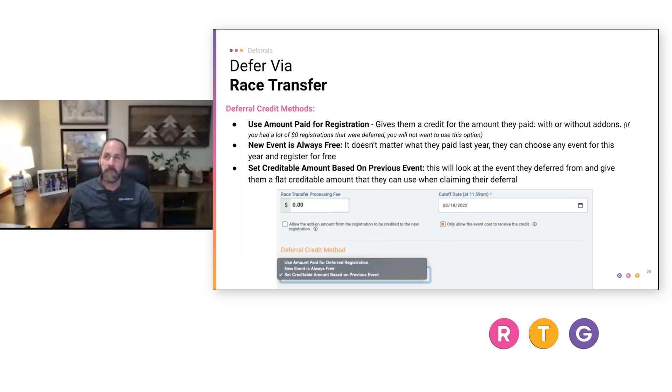With the multiple-use reserved entry, there's no automated email sent out, so you'll use something like Email Marketing V2 to send instructions to folks. The nice advantage is that it's easy to update that multi-use reserved entry if you need to extend the period or fix a pricing mistake. And what's probably the best practice way, presented first by account managers, is using the defer via race transfer tool. You need to make sure registration is open for people to be able to claim their deferrals using this tool.